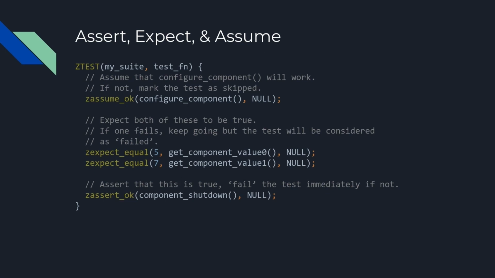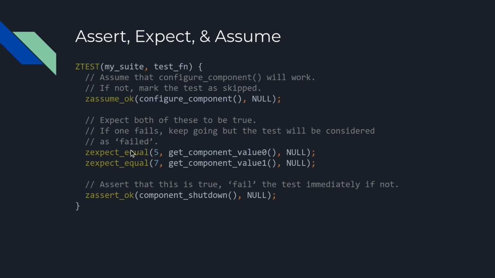At Google, we've also been exploring the addition of assume and expect APIs in addition to the assert APIs that already exist in Zephyr upstream. The assume API allows us to have calls to other functions without explicitly testing them, but requiring them in order to run the rest of our test. In this case, if an error is found in configure component, but another test is written to properly test the function, we don't want to fail both tests if this function fails. Instead, the assume API will simply mark testfn here as skipped and will allow the other actual test for configure component to show the failure.